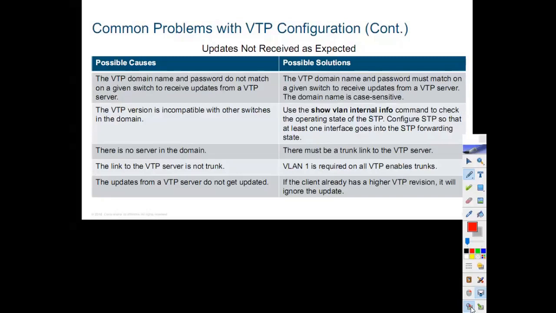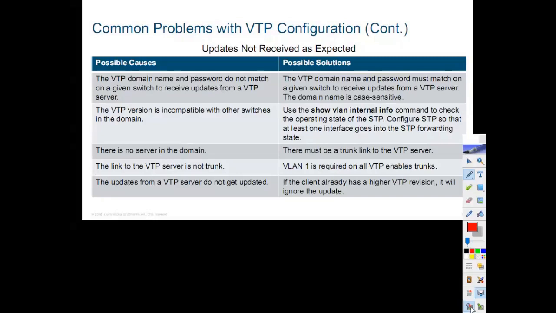So there is no server in a domain. That would be another cause. If you're going to configure VTP and you don't specify any VTP mode, then they are all servers. Unless you change them all into clients without any server, which is not good. So make sure there is a server there for you.